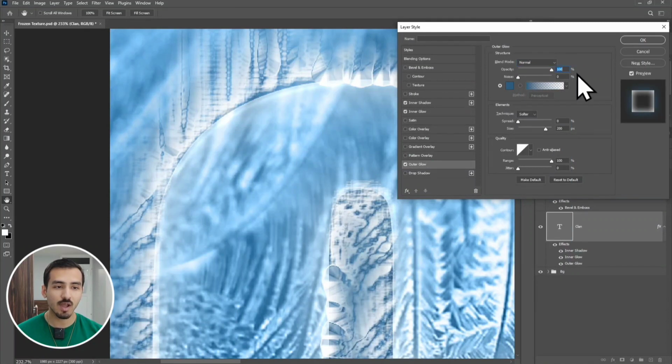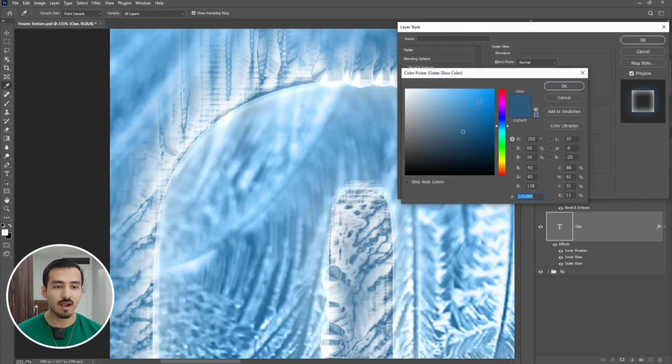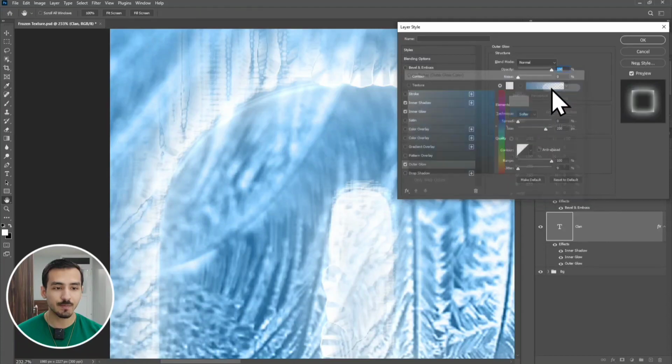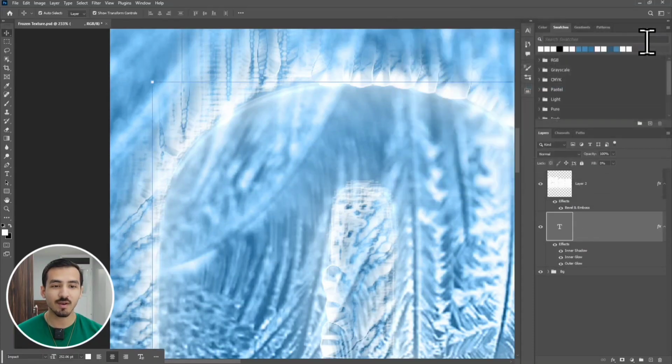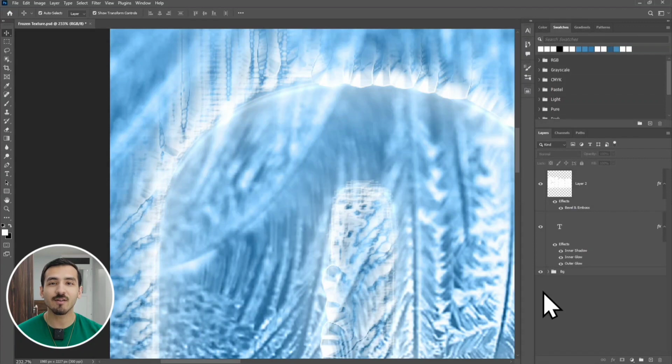Opacity 100% for now, and the color should be changed to white. Range should be 100%, and now let's decrease the opacity, and let's decrease the size. And now, when these two areas are blending better with each other, by pressing on OK, you will have a fantastic result.